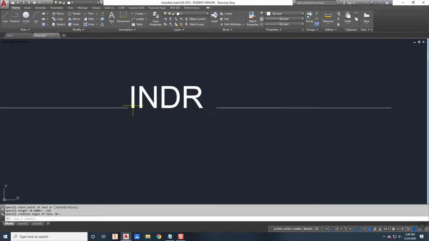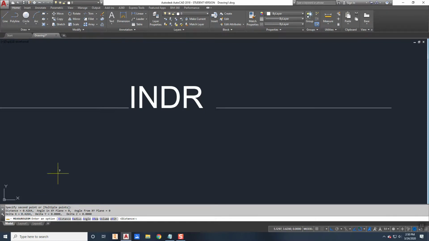But what I want to do is I want to say, okay, well, how big is this? So what I would suggest is just come in here and measure the length of this text. So if I come in and I say, okay, you can use the dimension command, you can use the measure command, whatever it happens to be, I'll use the distance option here. I'm going to say from that start point to where the text ends right there, okay, that distance, if we look at it, it's 0.4264. See that down there?